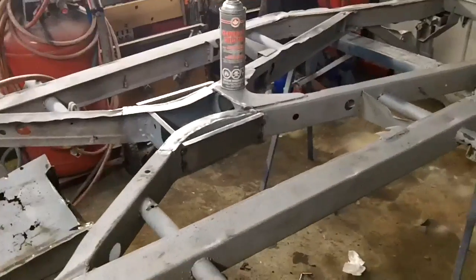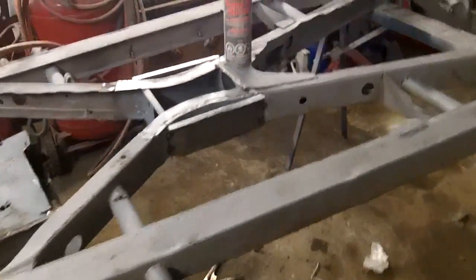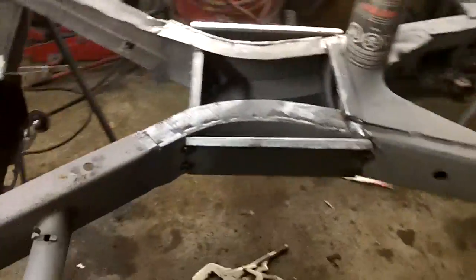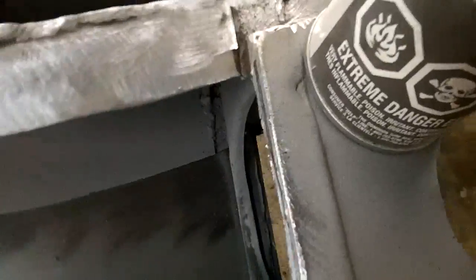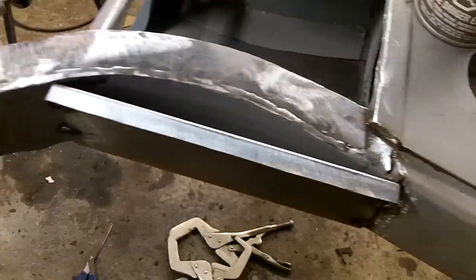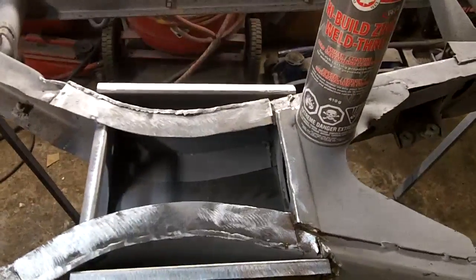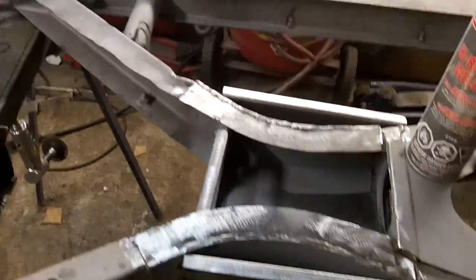All right, guys. We have the frame flipped over now, so we can get to the underside. I have to say, I'm pretty happy with the way things lined up on the bottom. That's pretty darn good. You know, working on top of the car, you can't really see underneath the car very well, and for that to align that well is pretty good. We have a few tweaks here and there, but other than that, it looks pretty good.